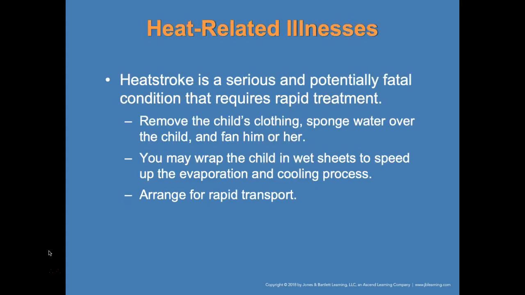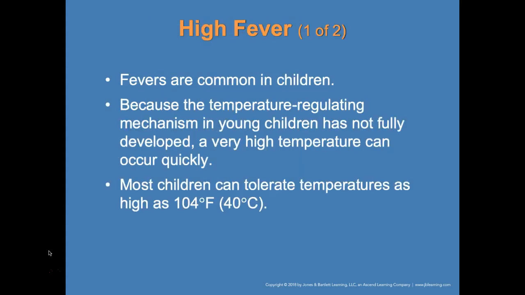All right, heat-related illnesses. Heat stroke is a serious and potentially fatal condition that requires rapid treatment. We want to remove the child's clothing, maintaining their modesty. We want to sponge water over the child and fan him or her. We may wrap them in wet sheets to speed up the evaporation and cooling process. We do not want to let the child become chilled. We don't want to get them so cold that they're now chilled. All right. Then we need to arrange for rapid transport.